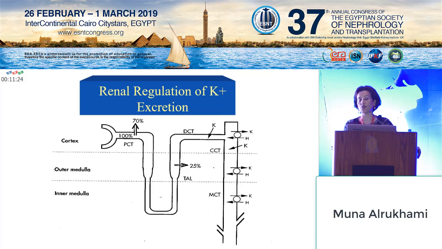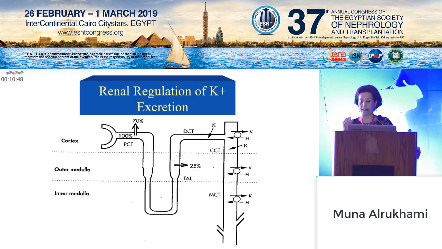This is just a diagram showing you how the kidney filters potassium 100% by the glomerulus, and then 70% is reabsorbed in the proximal convoluted tubule, and then 25% in the ascending loop only. Only 5% will reach the distal tubule. And this might be reabsorbed on the condition by sodium chloride in the distal tubule, but it will be secreted only in the cortical part of the common collecting duct. The secretion of potassium will occur there based on what?